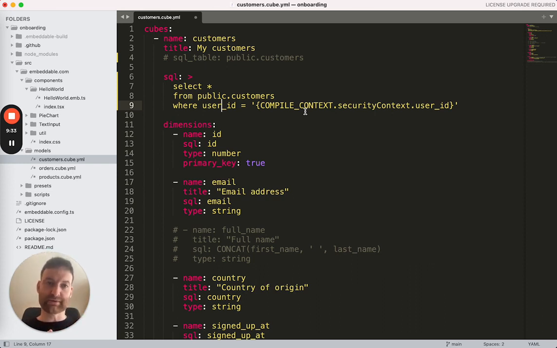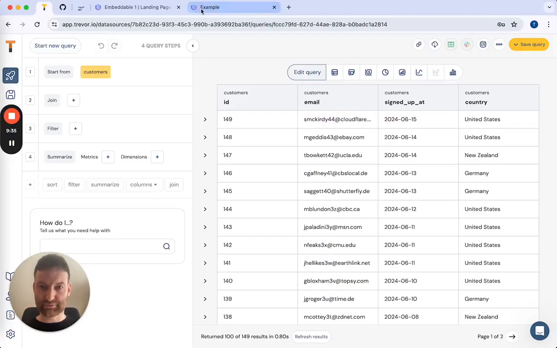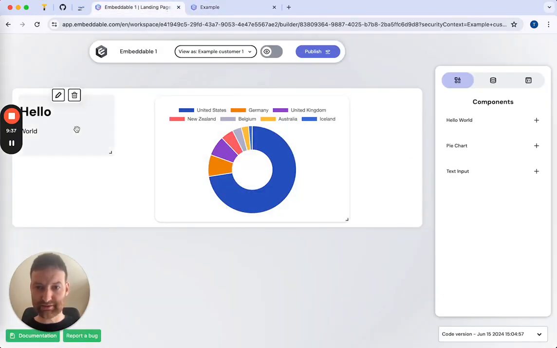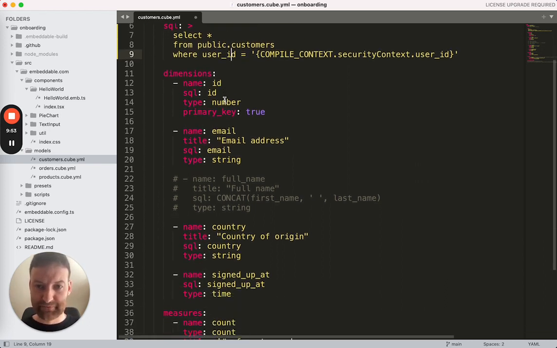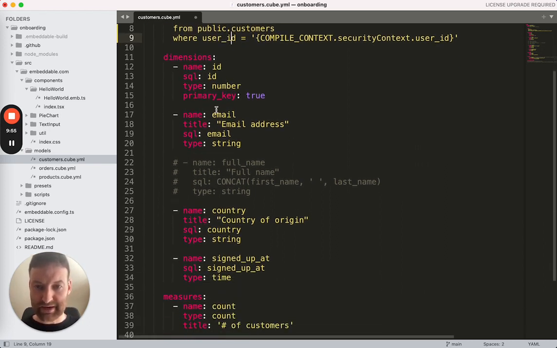customer. So what that means is my dashboard, where's it gone? My dashboard here. I can show it in one way for example for customer 1, but some other customer will see a different slice of the data. So everybody's only seeing the data that they're allowed to see. You can do a lot of control there. Cool. But then, yeah, this is where the power comes in.